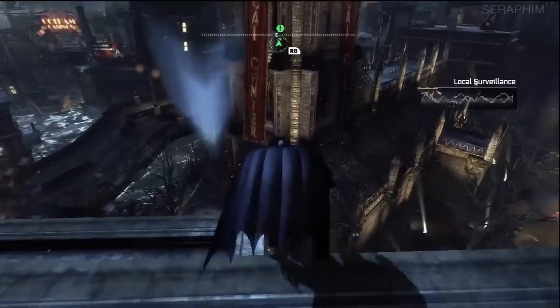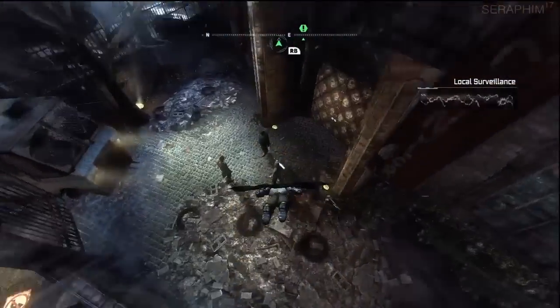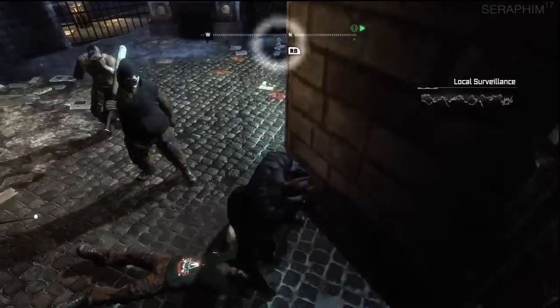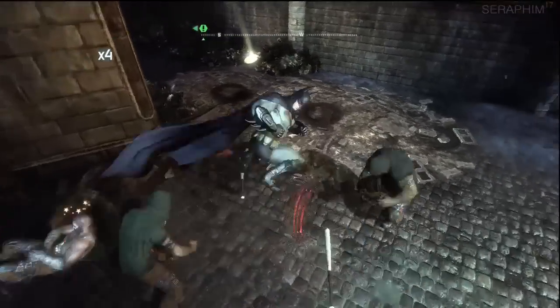There's going to be a fight down here. It's nothing too difficult, nice and simple, and it's a nice introduction to the glide mechanics, which are definitely interesting to get used to at first, but once you do, you should be swinging around like the Caped Crusader with no trouble.